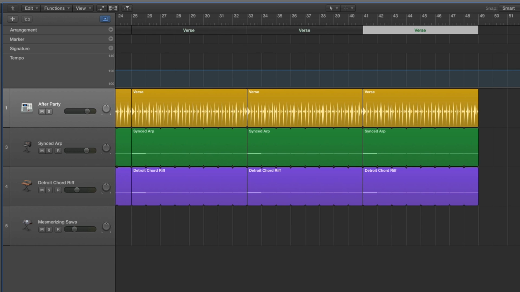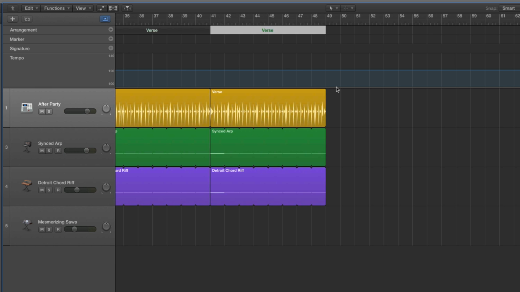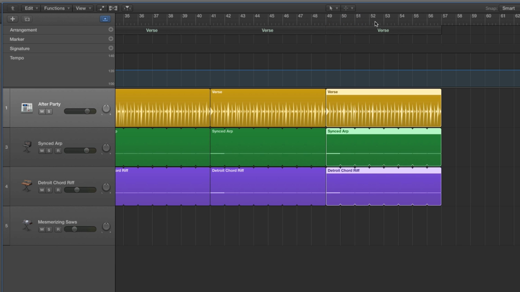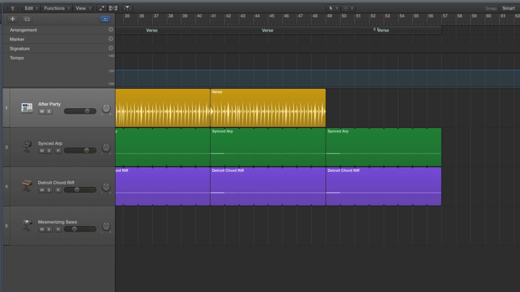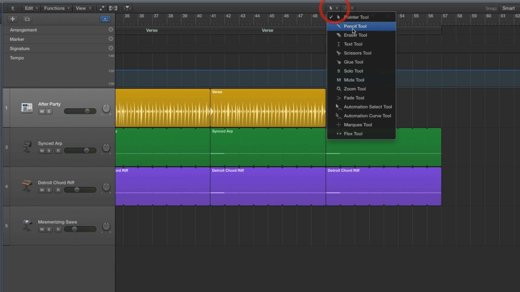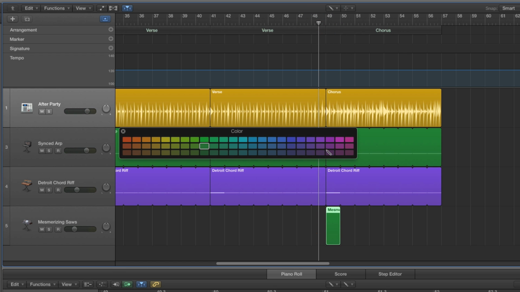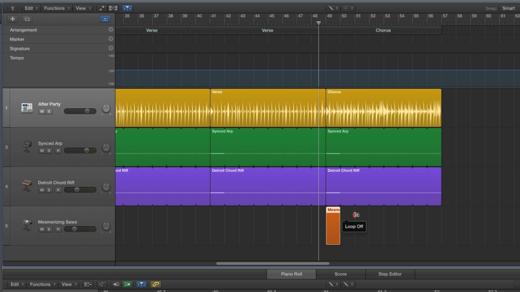Okay, so zoom in. We've got 32 bars of verse, four 8-bar blocks. So we Alt-drag another copy of the verse across, let go, and all the content gets copied over. Right? Now we delete the drums, retitle this as chorus, pencil in the drums again, and the drummer gives us a chorus beat. Full on chorus beat. Fantastic, right? And another synth comes in at this point, so I'll just whack in another synth here. This is the chorus now, so another synth comes in.